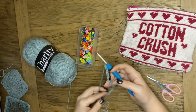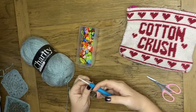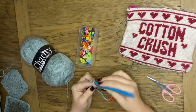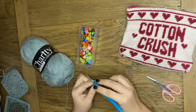That way, once you count it, you're just counting in tens and whatever is left afterwards. So I'm going to continue creating my starting chain, and I will meet you at the end when I am done creating the length that I need mine to be.